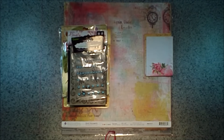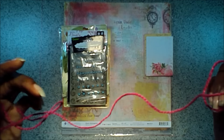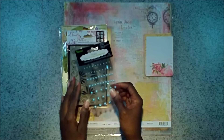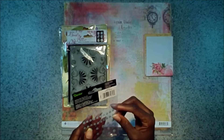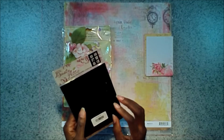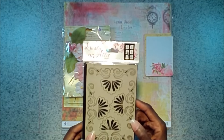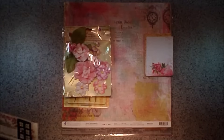Next up we've got a piece of yarn. It's like a pinky lavender kind of color and it matches perfectly with the papers in this kit. You get a yard of that. Next we've got some bling or some pearls — these are by Darice, baby blue, and you get 58 pieces in here in several different sizes. We've also got some chipboard by Dusty Attic called their Flourish number 8. It kind of reminds me of some seashells at the top, and you get four pieces in the package.